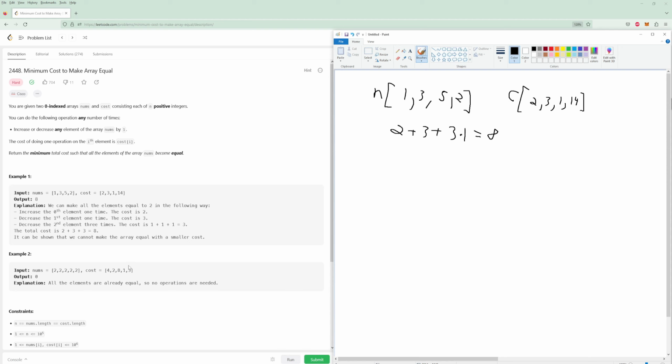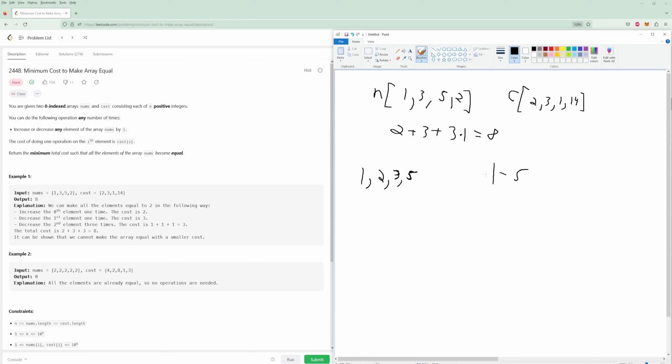So I'll briefly describe the first solution. For the first solution, pretty much what you do is you sort the numbers. So you have something like this. And then you have to know, and I don't know how they expect you to know this, but you can know some things, right? Like, I think it's reasonably obvious that your solution has to be within the range of the min and max number, right? So somewhere between 1 and 5.